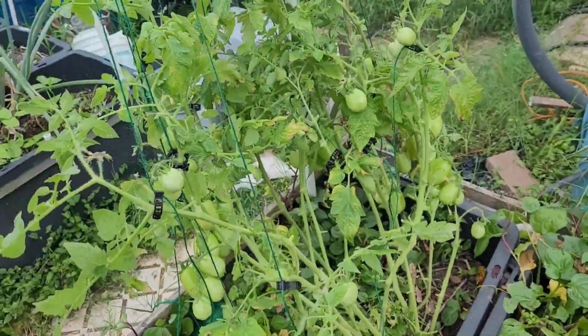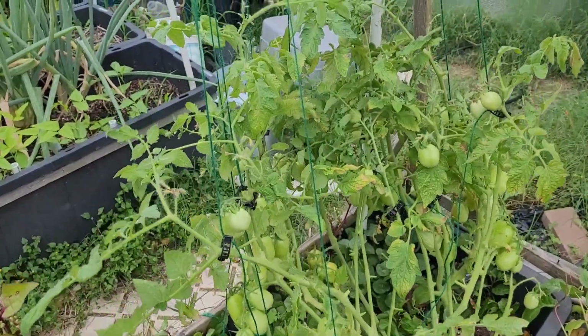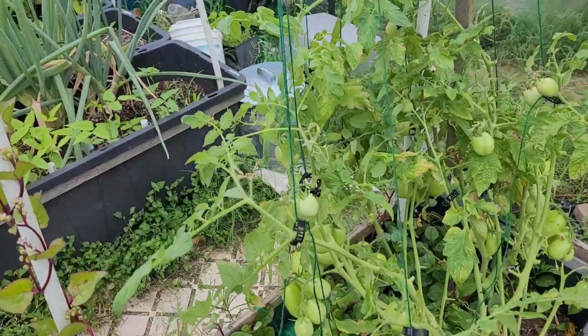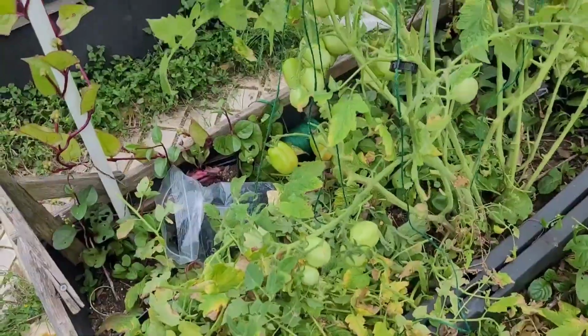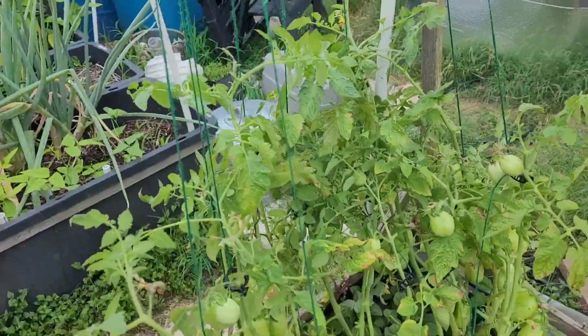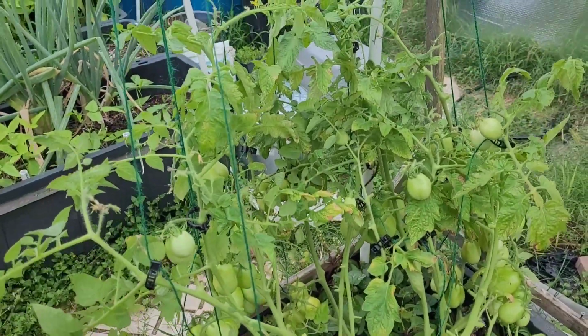And this plant actually was a volunteer plant. Last year I planted a tomato plant here. I kind of just let it go and the fruit just fell, and it reseeded and started back up, and it's going really strong. So far I'm having a really good tomato year. Last year I didn't have very many, but hopefully I get a lot in before it gets too hot.